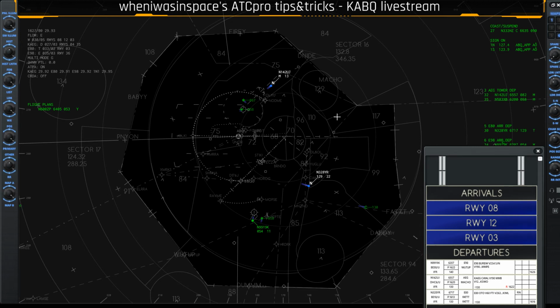Albuquerque departure, Baron November 991, 9 Kilo is with you, 5,400 for 8,000. Baron 19er Kilo, radar contact. Climb and maintain 14,000. Climbing to 14,000, Baron 19 Kilo.